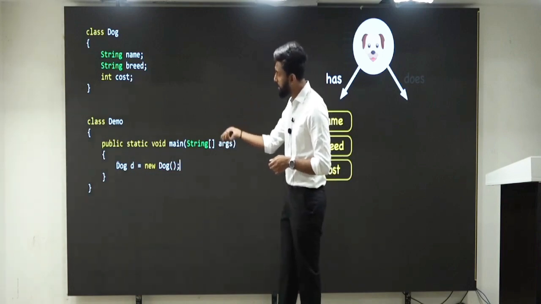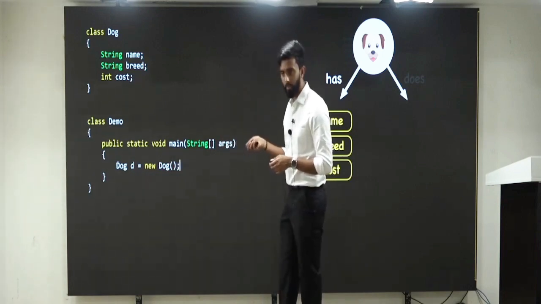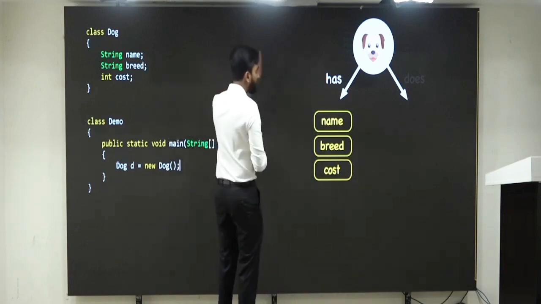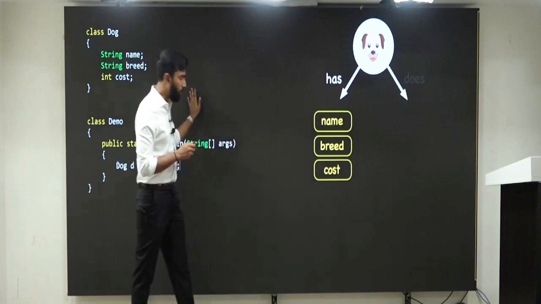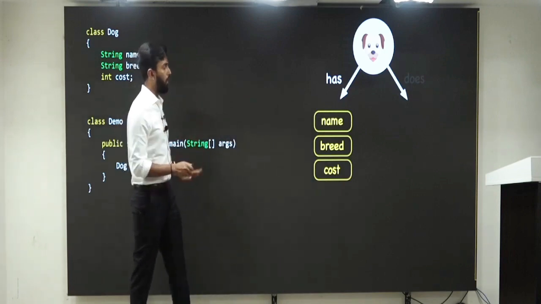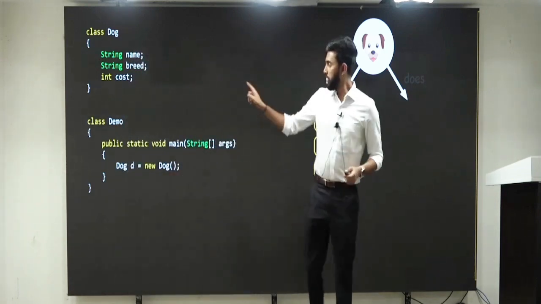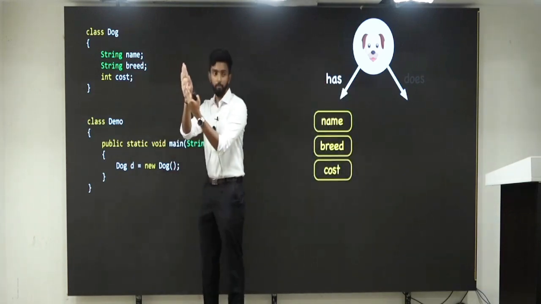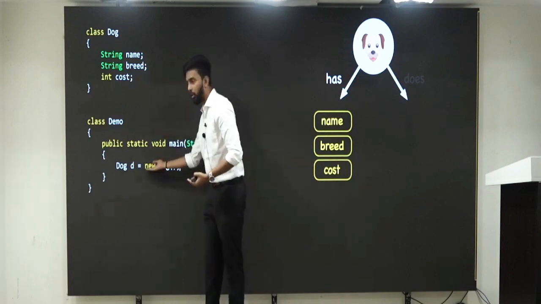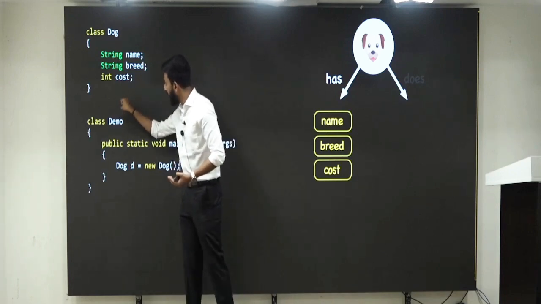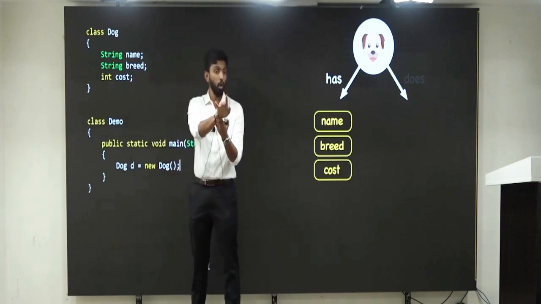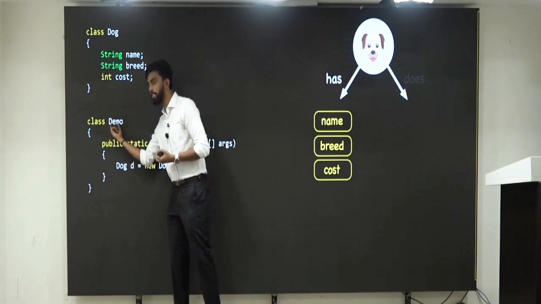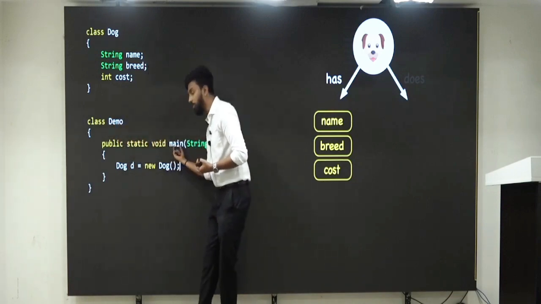This program may seem like such a small, simple program, but the point here is I want you to understand what happens in the memory when this code executes. Clear till here, friends? Now watch it. Observe carefully. This program, I typed it. When I'm typing, it will be on the RAM. But if power goes, the program will go. Hence, I would have saved this program inside a file on the hard disk. The name of that file will be the same as the class name inside which I have the main method.